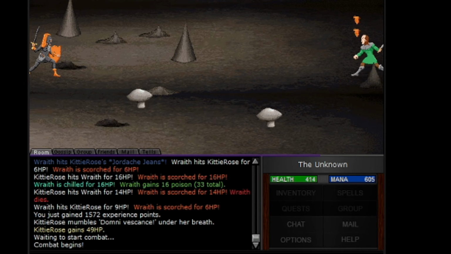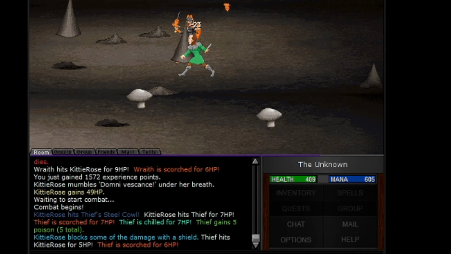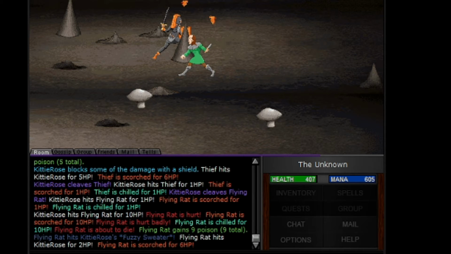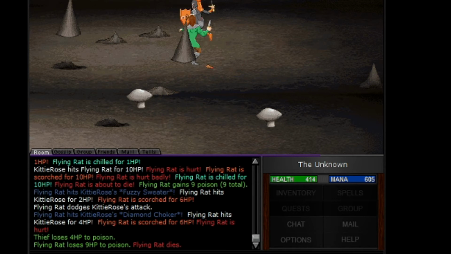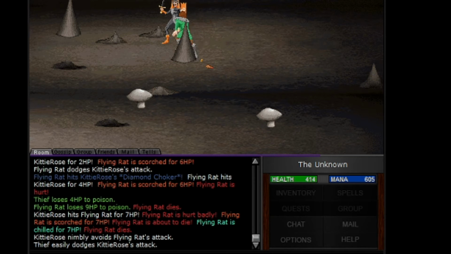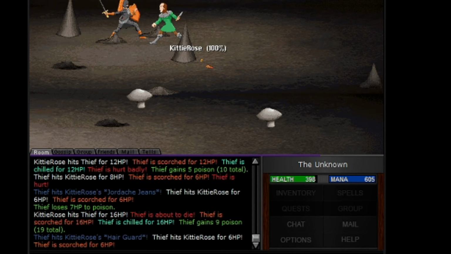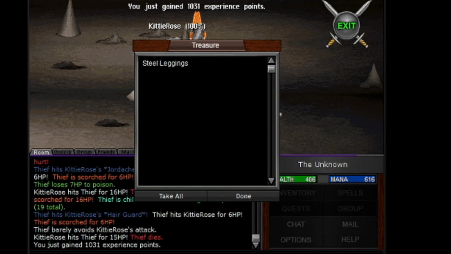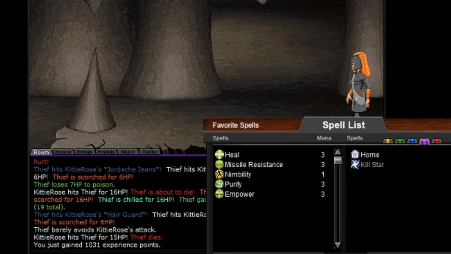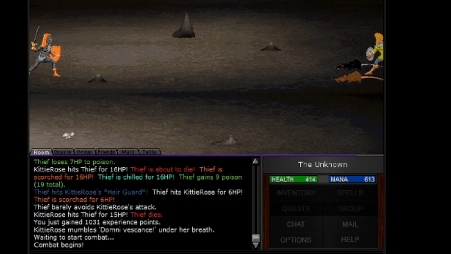So we will go to the thief. This time he didn't have a chance to steal anything from me. And looks like I can get some mana crystals. There we go. Seems like the cave is a different way this time. Now to fight the old bounty hunter.